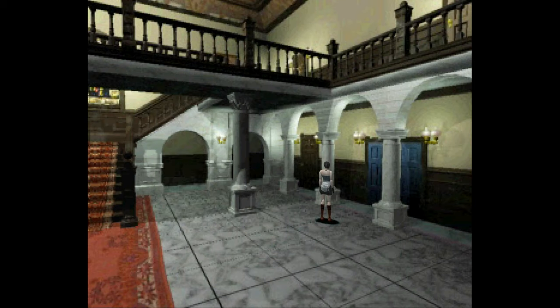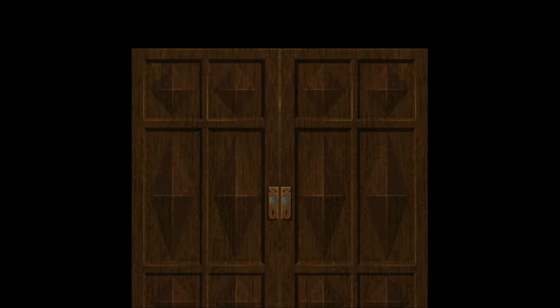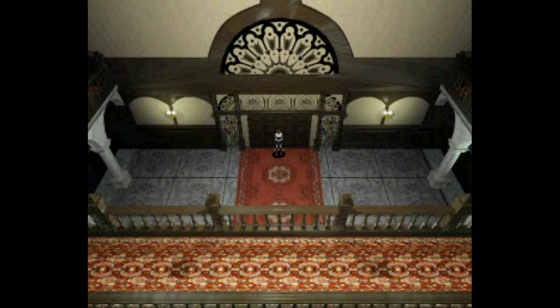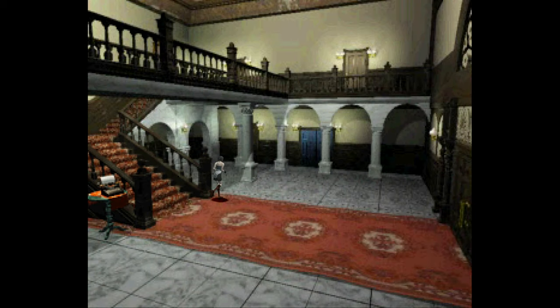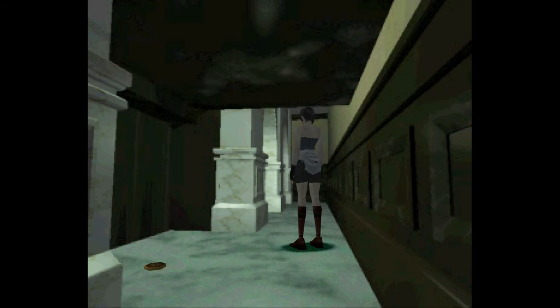And basically what happens if we go through a wrong door. We go through this door. And we start right back here. So we have to pick wisely. Got to search this hall first. So you can't go upstairs, and I know for a fact both these doors just lead back to the front door.